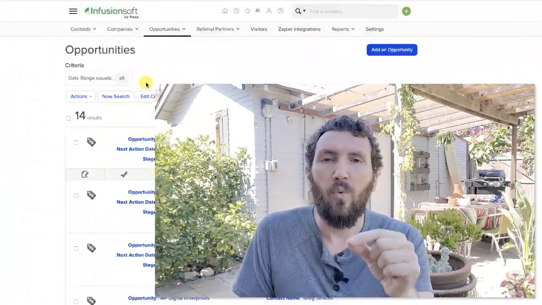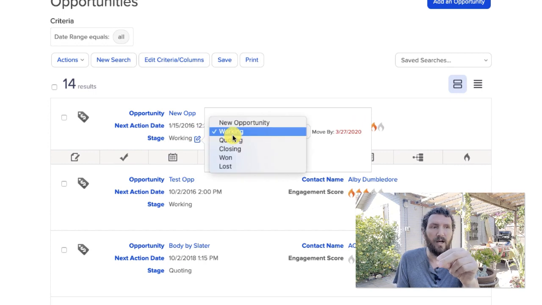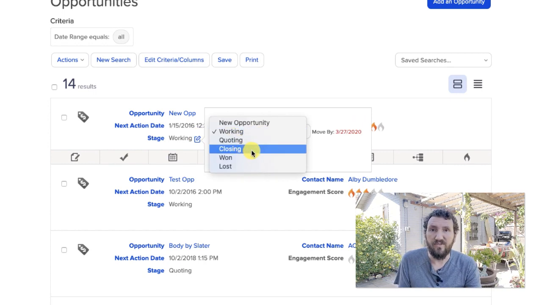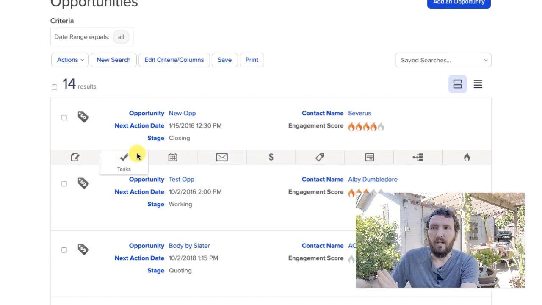So if you're on the phone with somebody and they say, yeah, that was a great demo, I'm ready to move forward, you know that, but Infusionsoft doesn't yet know that. So when you update the opportunity record to say, hey, cool, they went from the demo stage to the closing stage, that's great. But what can happen on the automation side of things is we can stop a series of nurture emails that we're trying to get them to watch the demo. And we can start a series of case study emails that are designed specifically to address common pain points that come up at the closing stage, right?